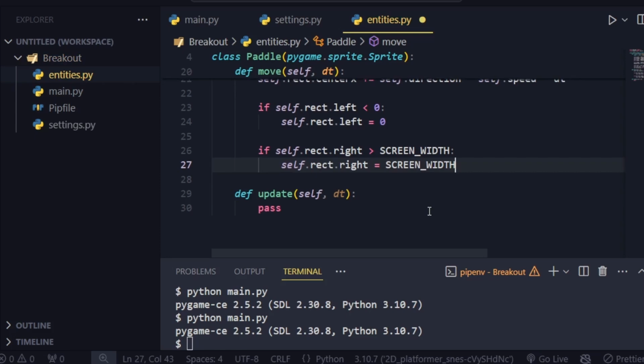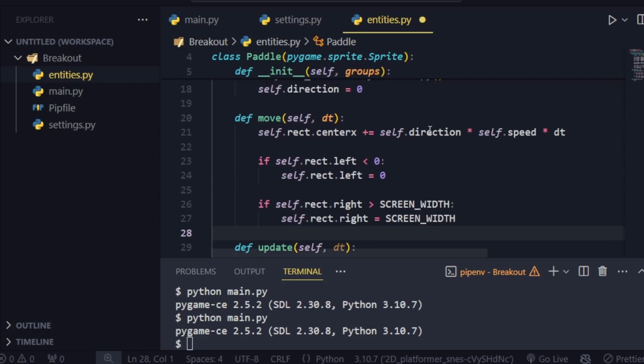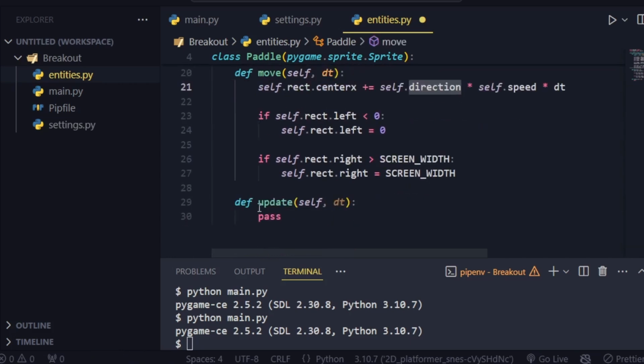This will ensure that the paddle does not go out of the boundaries of our window. For now, our direction is 0, so nothing will happen.